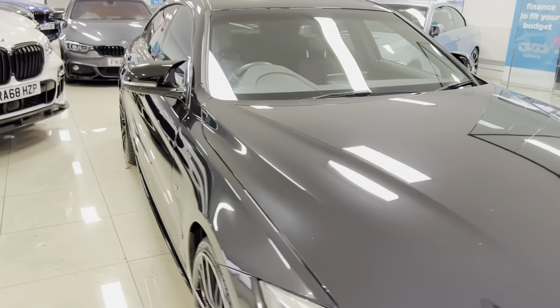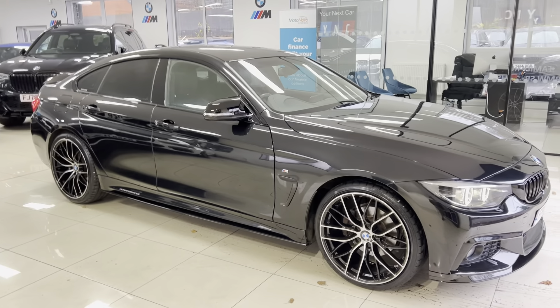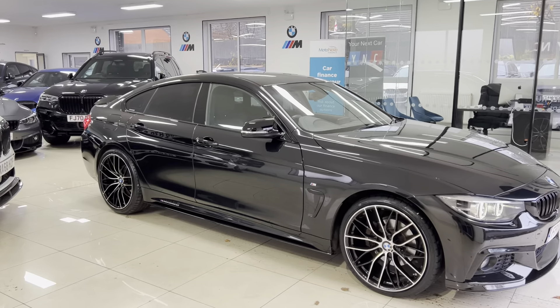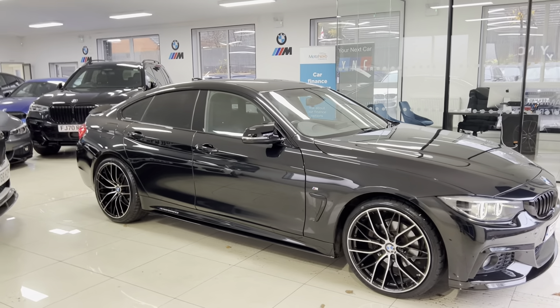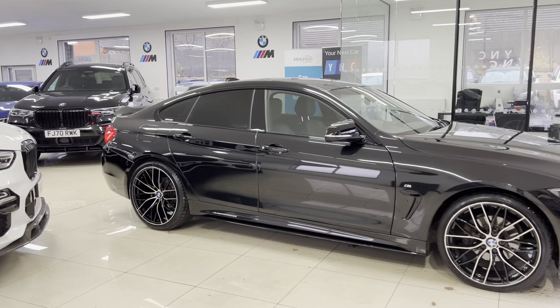As with all of our cars, it's physically in stock and ready to be driven away. There are no hidden extras — how you see the car is how you'll purchase it. If you'd like to know anything else, go ahead and use the description box that I'll leave available.